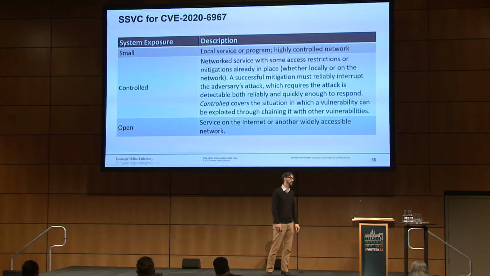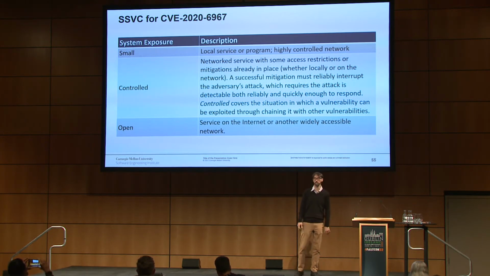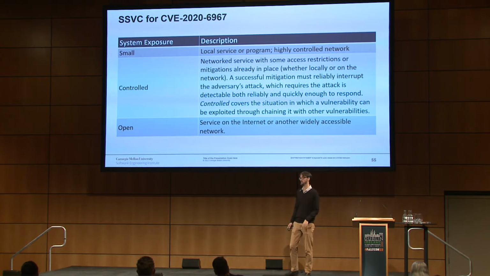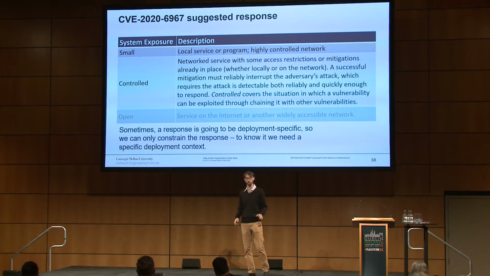This could change, obviously. I said that the supplier doesn't know the exposure, but this factory talk thing is supposed to be at least not open to the internet. You could check Shodan, see how many of them are open to the internet, and those people should set this to open until they fix that, and then they can change it. But it's a smaller control, depending on exactly how you deployed your ICS network.